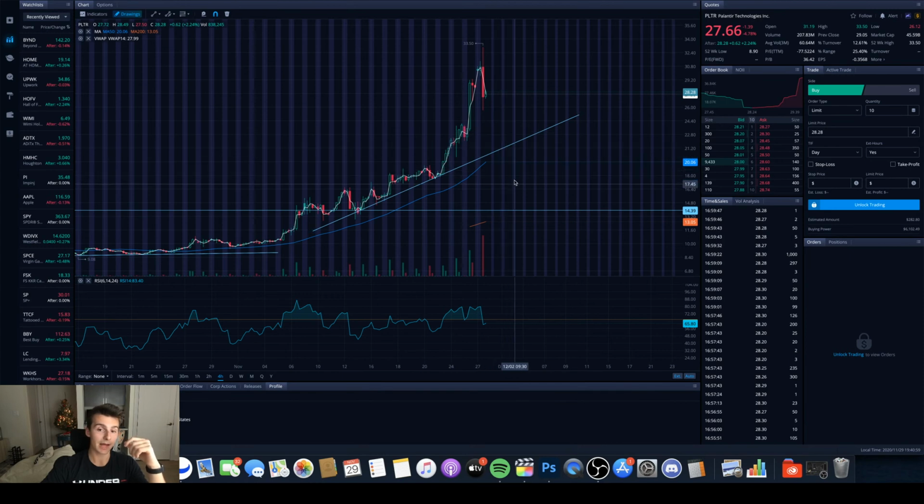If it breaks below that level, then look for some of these bottom reversals, so around 18. If it does fall below there, maybe towards like 14 or 15, could be a better spot if it does come down that far. I don't know if it will, but if it does, those are areas I'm watching to the downside. I do kind of like this one for a longer term play, but buying the dips, buying the red days is your best bet for building out a nice larger term position.